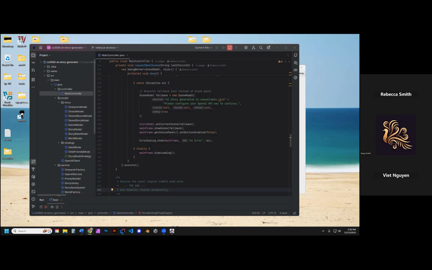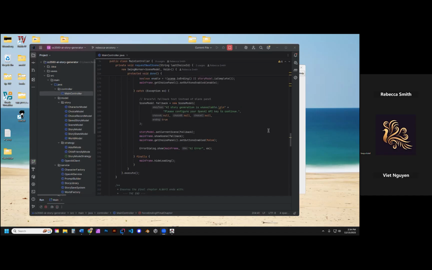When the application starts, the controller receives callbacks from each setup panel. That includes genre selection, character details, world elements, and style preferences. It stores these preferences in the story model, and then it wires up the right strategy, which will be discussed in the model, and it builds the prompt. When the user hits start story, the controller resets the model, triggers any async requests for the first chapter, and swaps the UI into the story view.